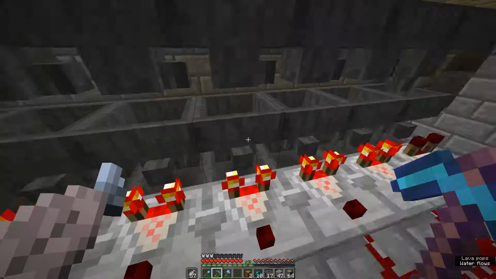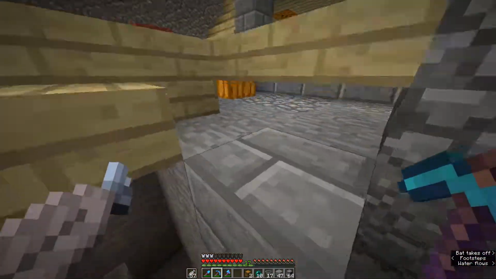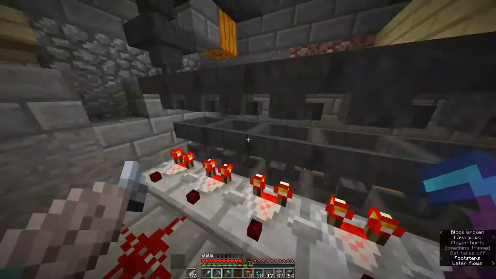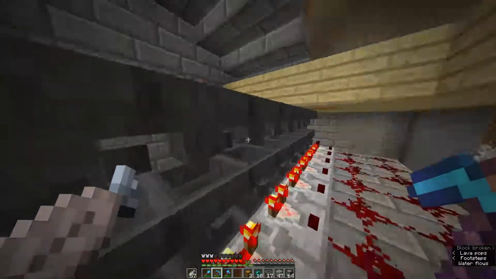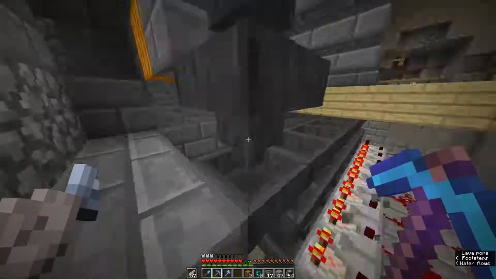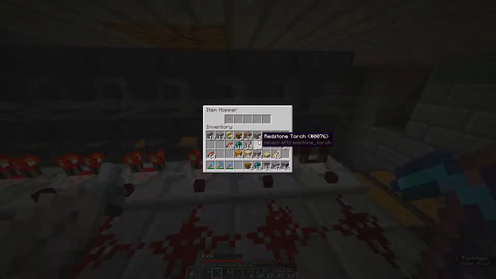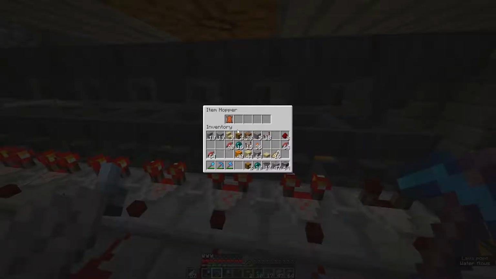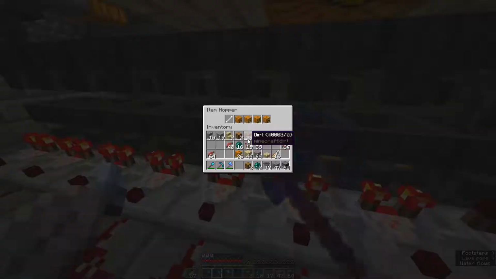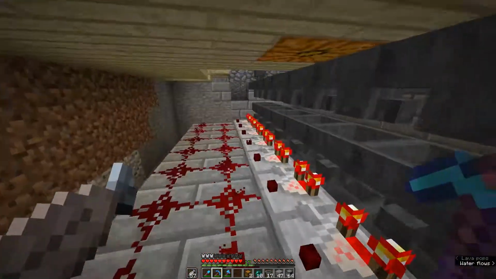Bone. There we go. I could actually wire up the bone output to the skeleton farm. That might be a possibility, because at the moment I just have this skeleton farm turned off, otherwise everything would just be overflowing because I don't really use it too much. What have we got in here? Tripwire hook. That'll be fine. And leather. And last but not least, we need to get some bowls. So we'll fill it up for now, but we need to remember that we need to put a bowl inside there.